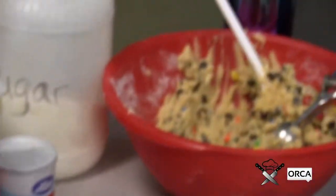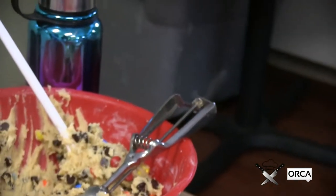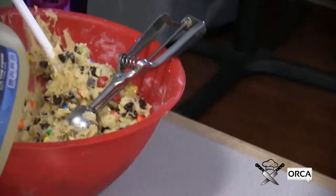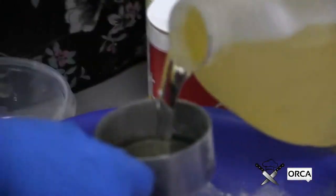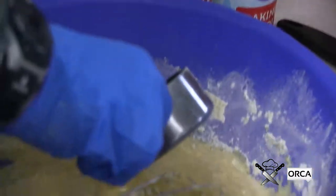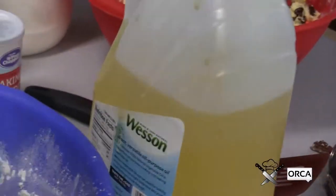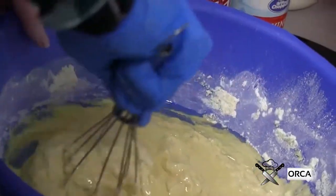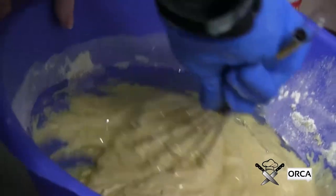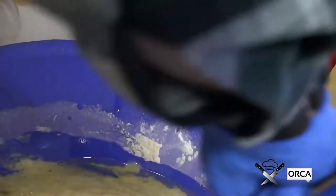How many eggs is she putting in it? Two eggs. It's four egg whites or two whole eggs. There you go. Mix that in. Just a half a cup of oil. You can see it all, not liquidy, but it's like all liquid.